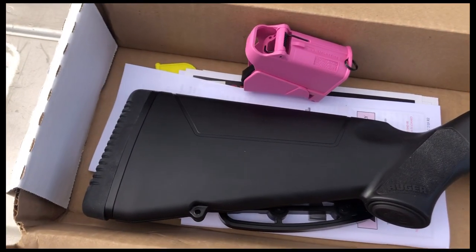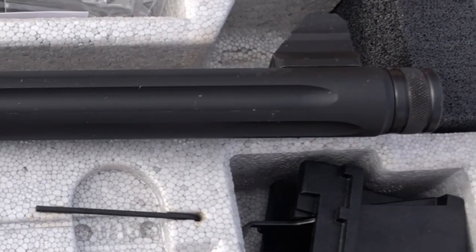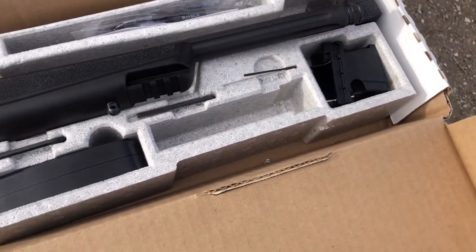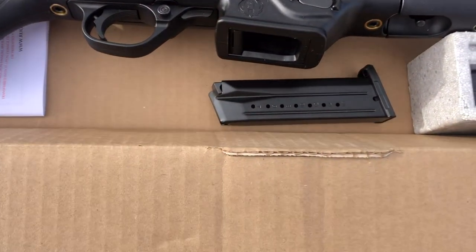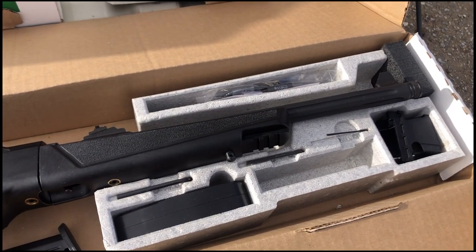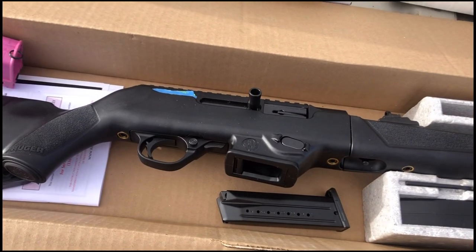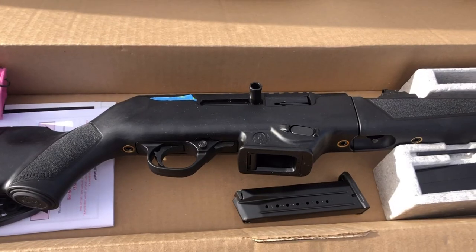Now that I've shortened up the butt stock, let's look at some other features. It's got a threaded barrel cap, so if you decide to shoot suppressed you can do that. It's also got an interchangeable magwell insert, so you can shoot standard Ruger mags or Glock mags. I gave up all my nine-mil Glock mags a long time ago and now I'm kind of wishing I hadn't. It's got a little bit of rail system so you can put a flashlight on it. It functions very well and very much borrows from the 10/22 design, just scaled up to nine millimeter. It works just like a takedown 10/22.